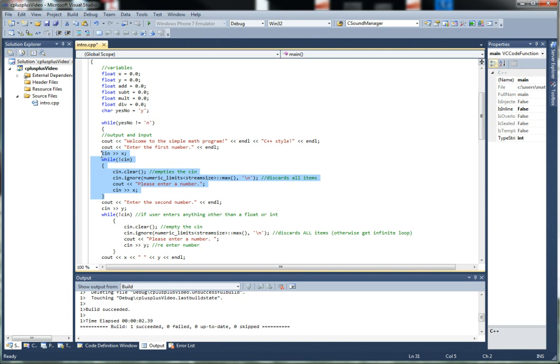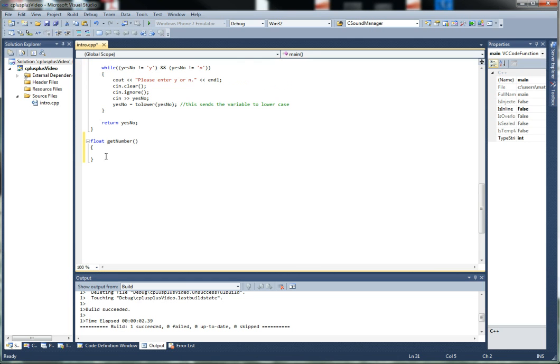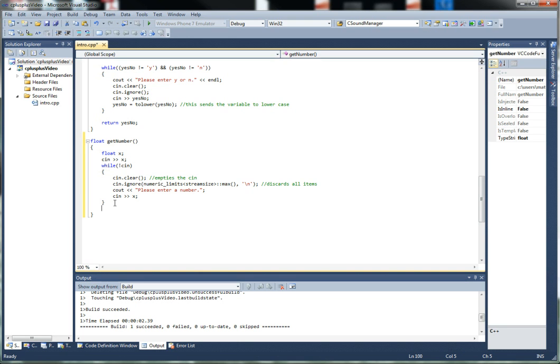So we'll take this out, bring it down here, and again we have our x variable underlined in red. All we'll have to do is redeclare it in here, and of course we're going to need to return our variable back into main.